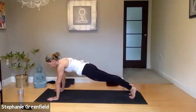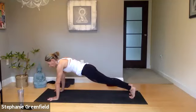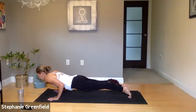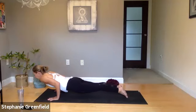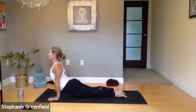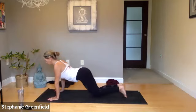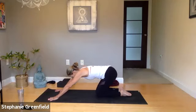One more inhale. And then your choice, you can either lower the knees like we did, or you can hinge forward and come through to your chaturanga, lowering halfway. And then coming through to your back bend, your cobra or upward facing dog. Taking another inhale, and then exhale, slowly sending it all back to your child's pose for three breaths.